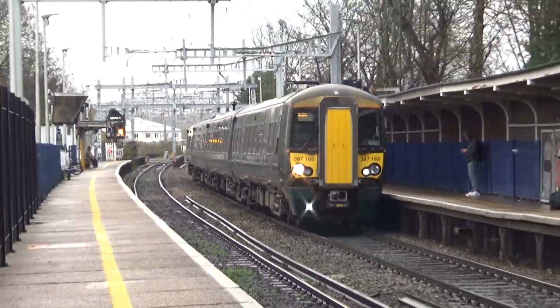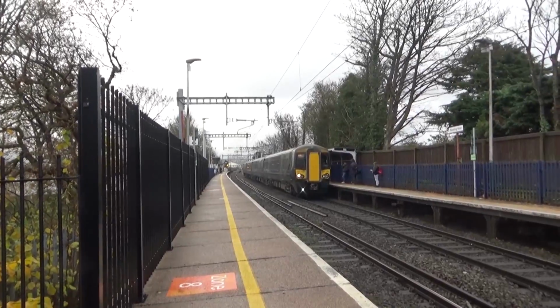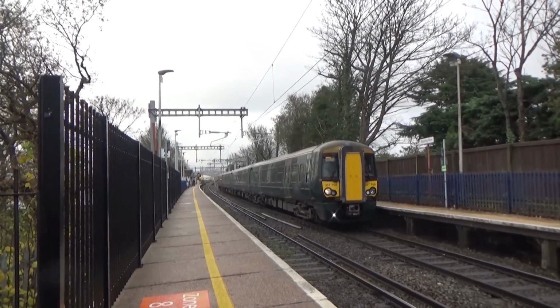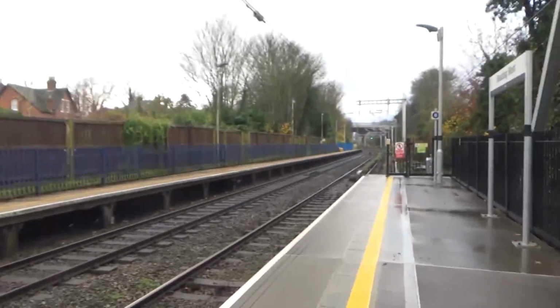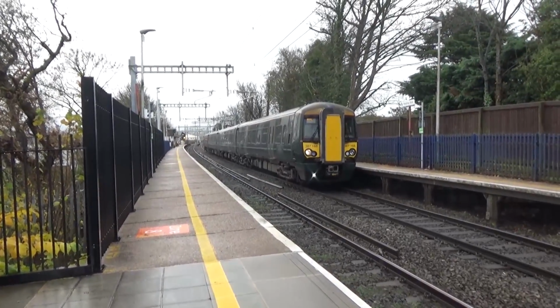I swear, if something else pops up and gets in my way again, I have a very nervous hunch that's going to happen. Then again, this time it's not a turbo, so it's not a diesel train, so I am not overly fussed. Really, I'm not, I promise. Okay, and departing now is the 1314 Great Western Railway service to Newbury.